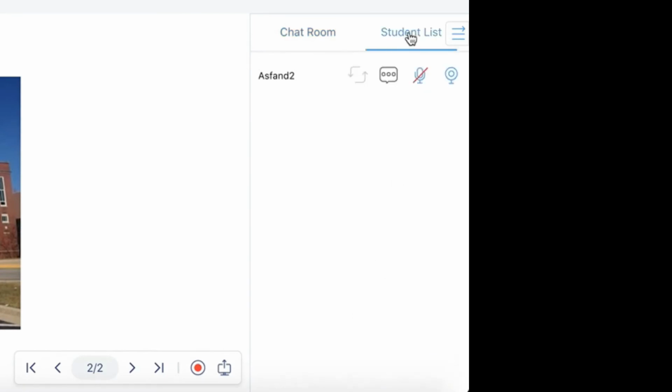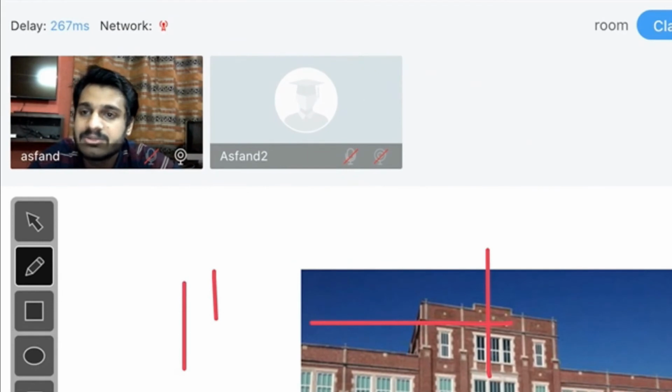The teacher can view the student list, and the teacher is even able to mute everybody. He can even mute the chat, block any student, or just block the camera of any student. I'm just going to block this student's camera. I've clicked on this button, and you can see there's a line going on, and the camera of the student is gone. He cannot broadcast his video into the class. So the teacher has multiple options on his side, and obviously he could block his chat and stuff like that.